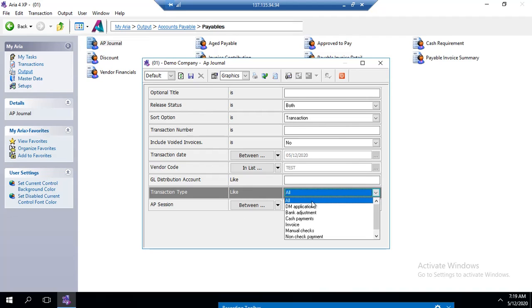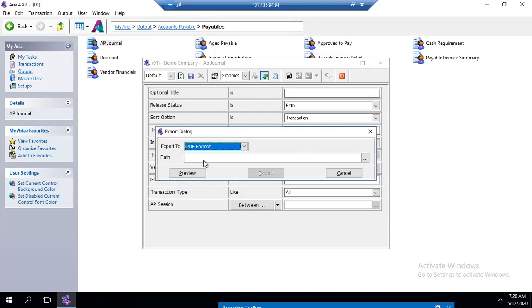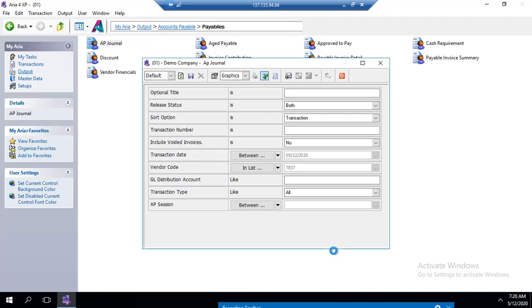Transaction type, you can select any of them if you are seeking a specific transaction and you don't have much information, this is a good way to filter. But now I have the vendor and I have the date. So I'm going to select all and I'm going to preview the PDF.